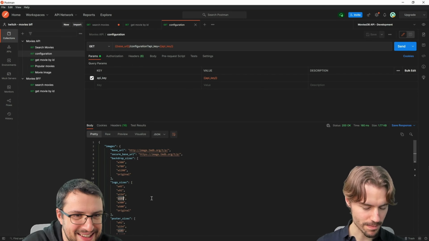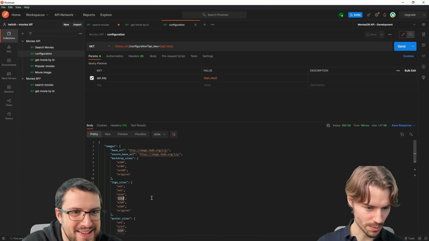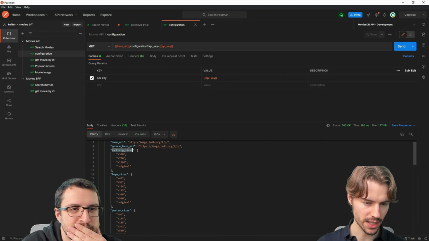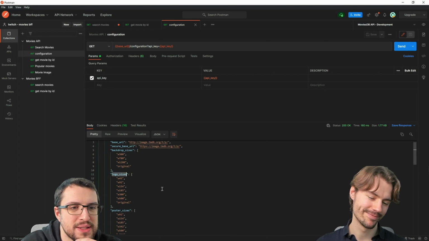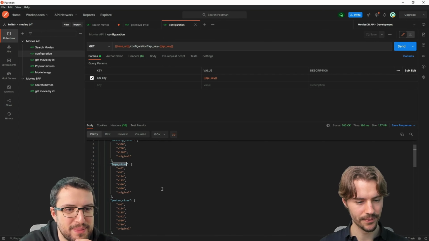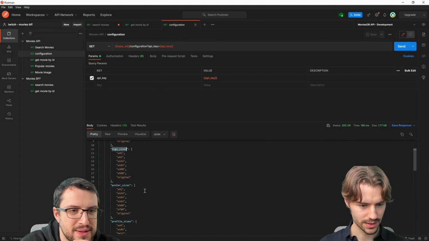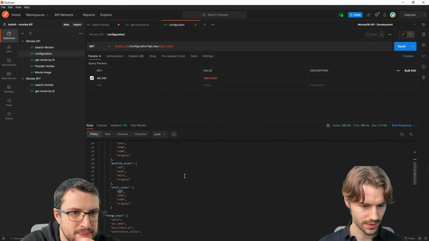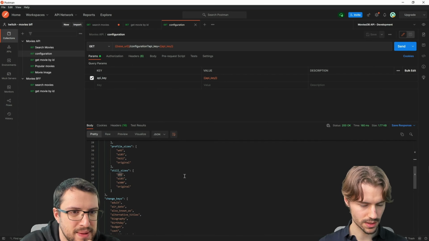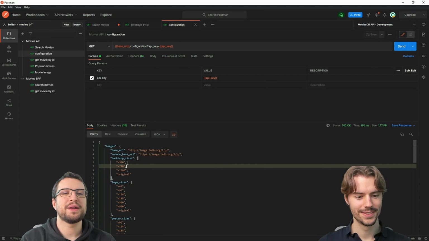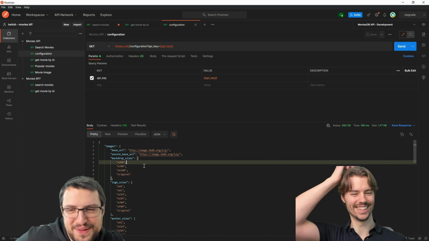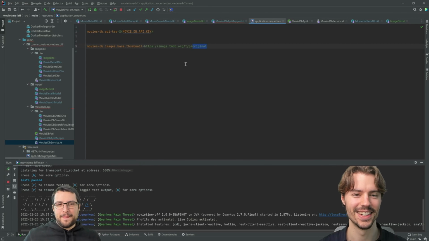But it might make things a bit more complicated, because like you see here for backdrops, they have bigger ones. Yeah, makes sense. You usually don't need a thumbnail. That is what I said. For the backdrop, you don't need a thumbnail. But for the post, on the other hand, they have the 92 one. They have a lot of different ones. Oh, okay. So if 200 works, let's stay with that for now. Yeah. Let's go with the easy way.